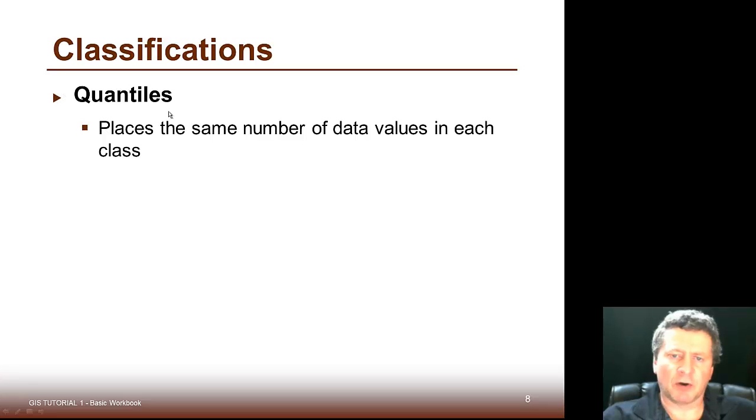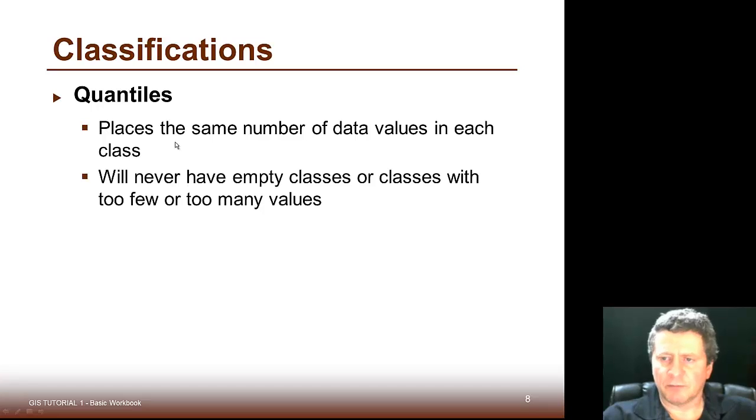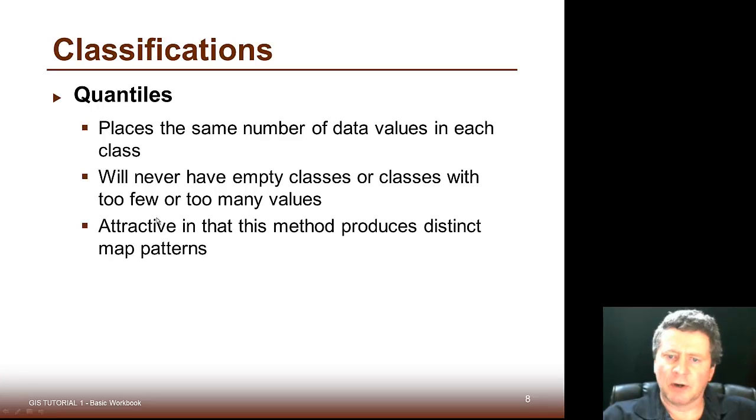So, quantiles. What you do is add up the data points. If you have 100 points of data, then you would divide that by the number of classes. If you had 4 classes, there would be 25 data points in each one. What works very nicely with that is that your maps look pretty good, because you have the same number of yellow colors as green, and so on and so forth. So you get a very nice color distribution on your map.